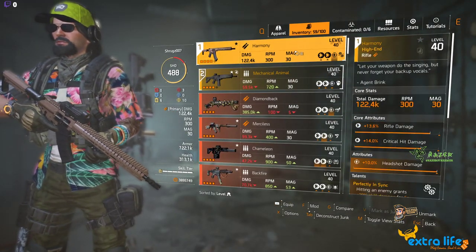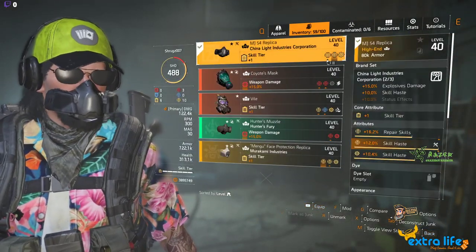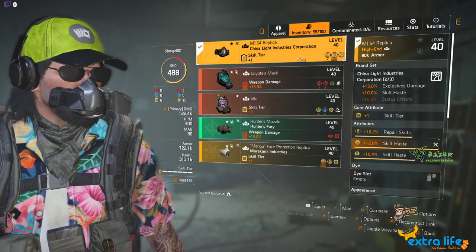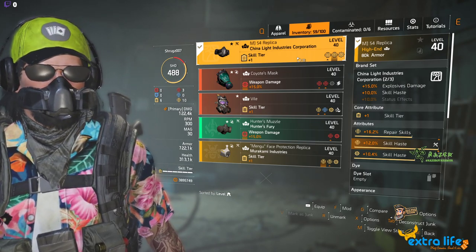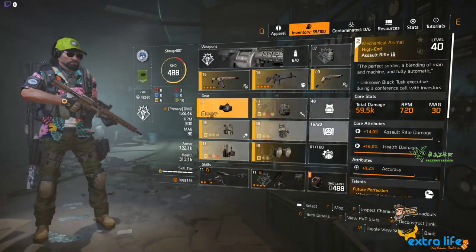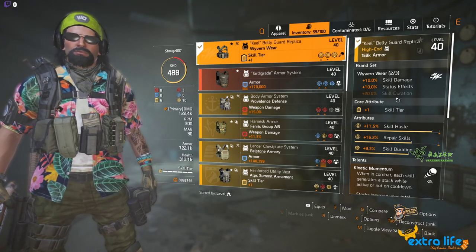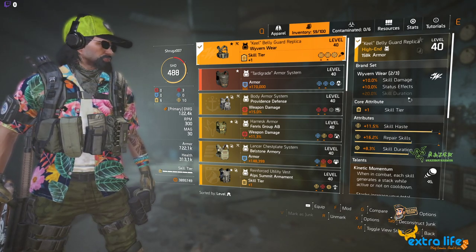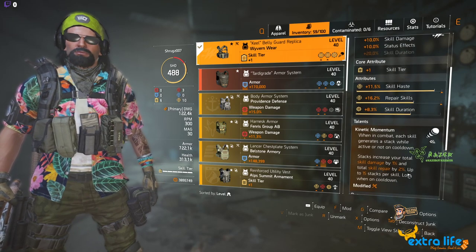And running the Harmony and Mechanical Animal, as well as the MJ54 China Light Industries Mask for the Skill Haste and Repair Skills. Plus, I'm doing a two-set bonus there. So I get the 15% Explosive Damage and a 10% Skill Haste on top of that. The Wyvern Wear chest piece: skill haste, repair skill, skill damage with Kinetic Momentum as the talent that's on there.